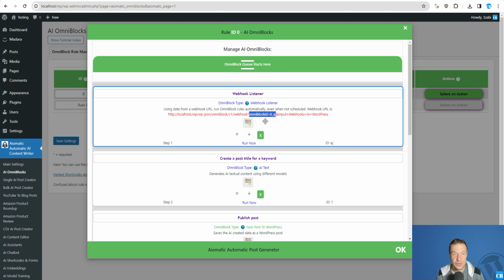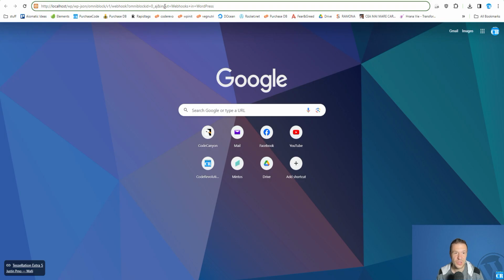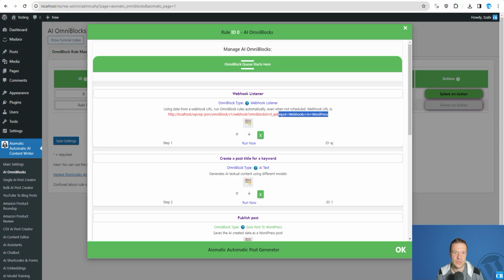This is important, because if you change this OmniBlock ID, the webhook will not work anymore. But you can change the input in any way, and even more, you can add more parameters or change the name of the input parameter or anything else you wish. From here on, you can change the URL in any way imaginable.